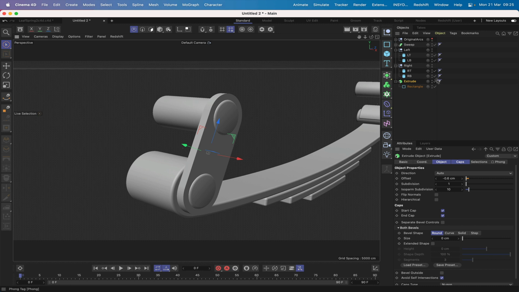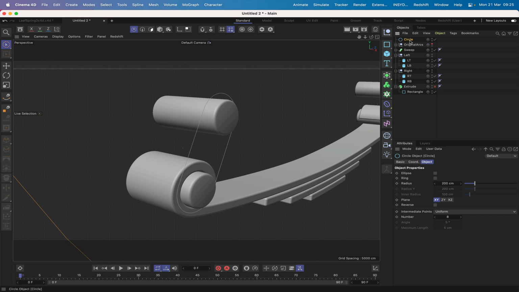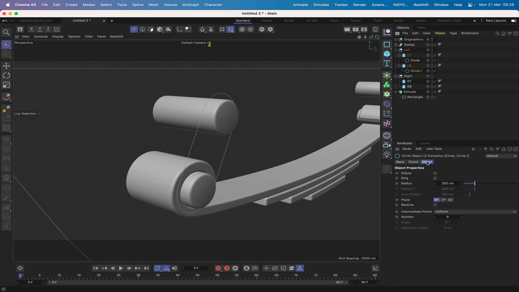What we also need to do, we'll just switch off this extrude, and we know that we've got to bring in a couple of circles. So we'll bring those two in. Just Command drag to copy another one. And I'm going to group these now. The first circle I'm going to group into left top, the second into left bottom, and then select the pair of them by holding down my Command key and selecting, and then where we've got multiple, just zero them.